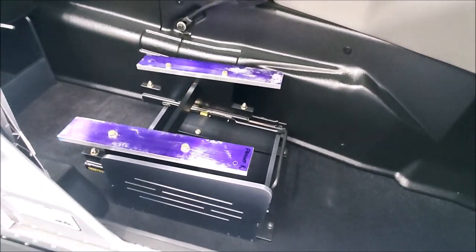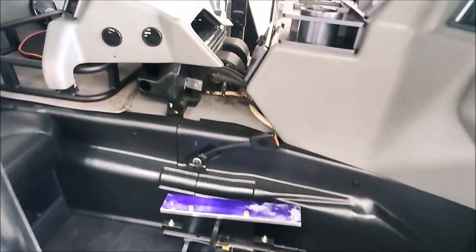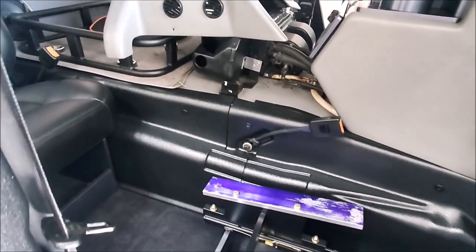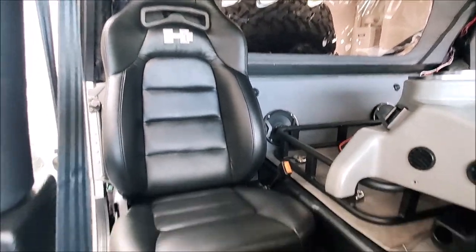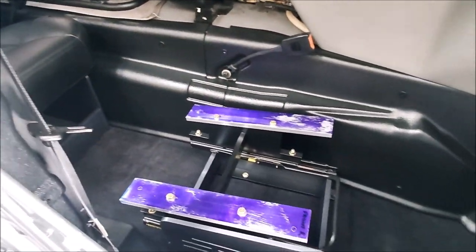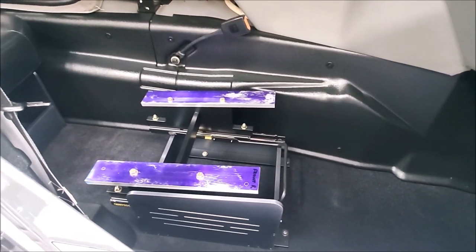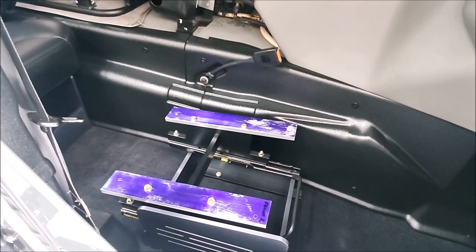Meanwhile I can work on the other side. I won't put my AC cover back on until the other side is in, because it hangs down over the edge a little. I'm really happy with the way this turned out and I can't wait to get it on the road and see how quiet it is — there's a lot of insulation under there now. We'll come back when we get the other side going, and that should just about wrap up the video.